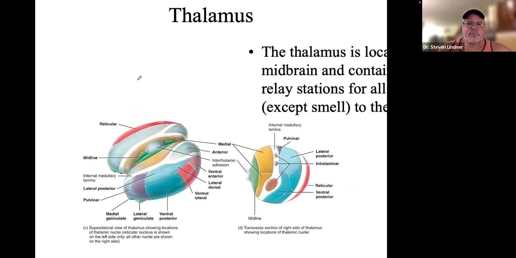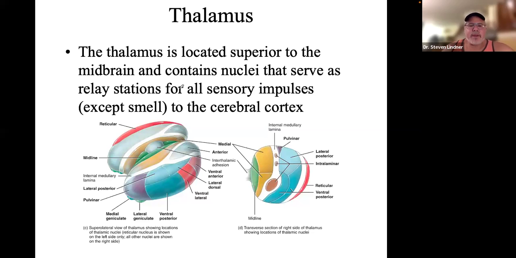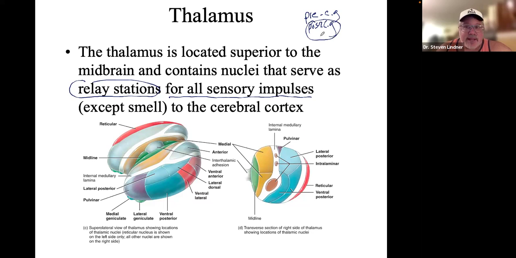When we think of the thalamus, I want you to think of it as the relay station. It is a relay station for all the sensory impulses that are ascending, going up your spinal cord, because sensory impulses have to go up ascending or afferent tracks, which all go from the spinal cord up to the brain. So we know that in the cerebrum there's a pre-central gyrus and a post-central gyrus. The post-central gyrus is where all the sensory information ends up in the brain. But before it ends up in the post-central gyrus, it is relayed here to the thalamus. So the thalamus is considered the relay station.